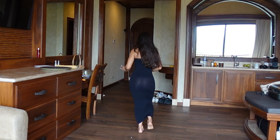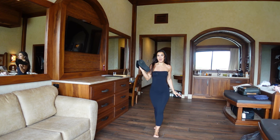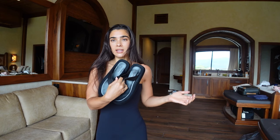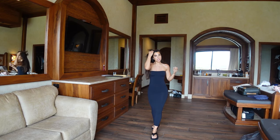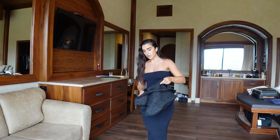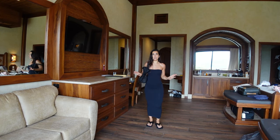So I've actually got these black sandals, which I've worn quite a lot. I love chunky black sandals. These ones are from Tony Bianco, and they're so, so cute. You can really dress it down like so, and then it's just very casual. And this black bag is from Heidi Klum, and straight away it's a very cool beach look, which is something that I would probably more regularly wear.